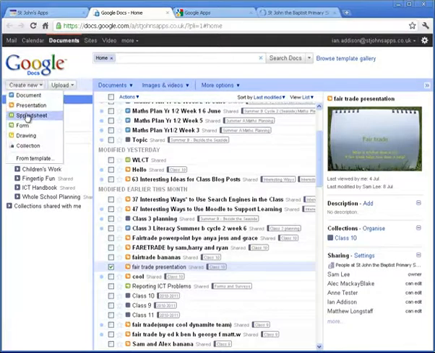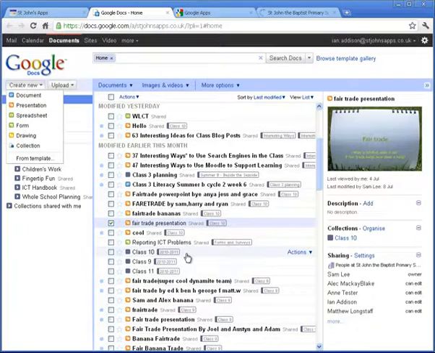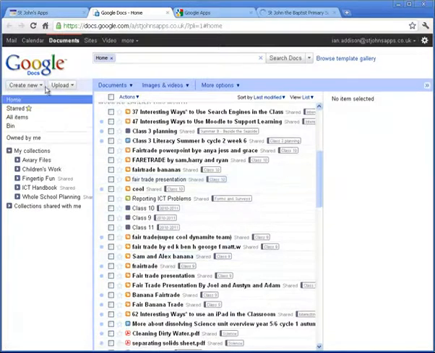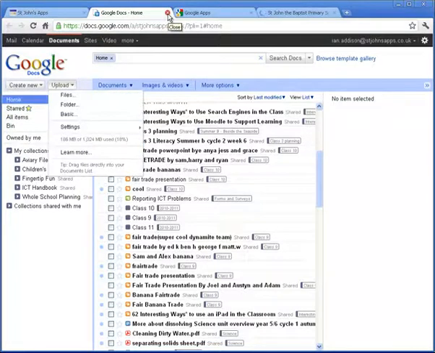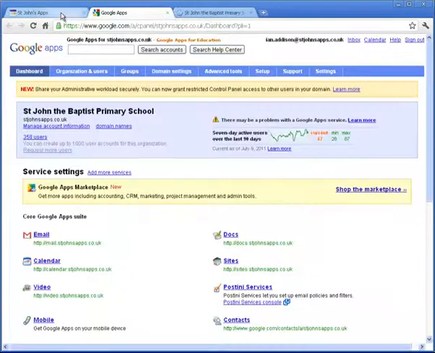The other one is the spreadsheet, so you can get other people sharing at the same time. You can get them talking online, you can get them collaborating whether they're at home or at school, wherever, it doesn't really matter. So that's Google Docs. Form is on there, you can play with that as well. Very, very powerful survey tool. But I'm going to just come out of there now.